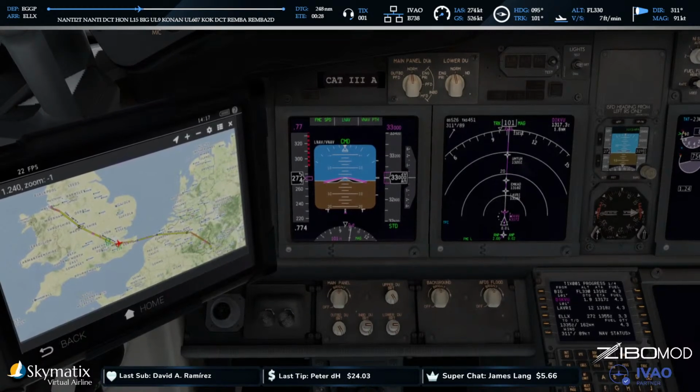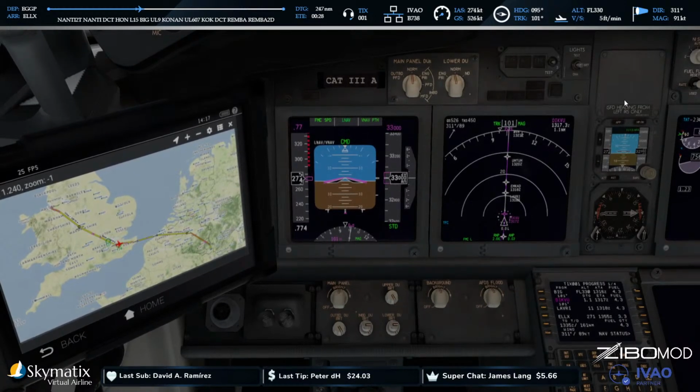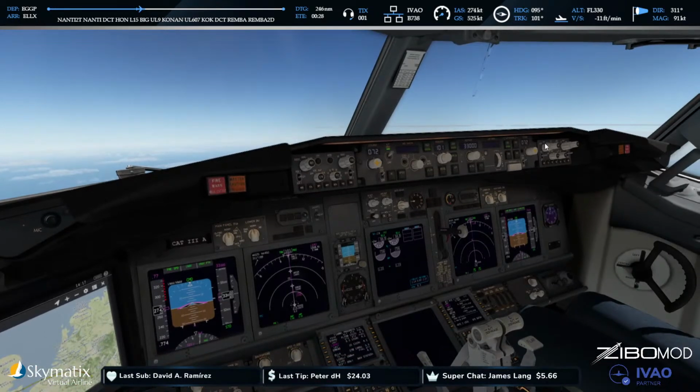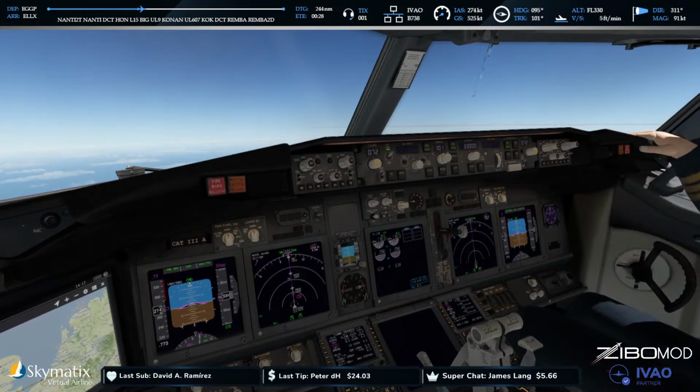Good, Christer. While I'm sitting here, I might as well start prepping for the descent. I've got 160 odd miles for top of descent, so let's run through everything.